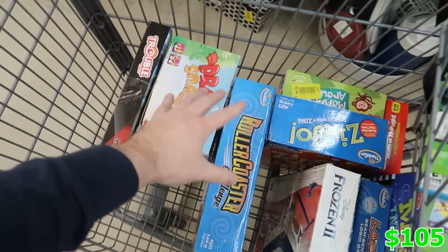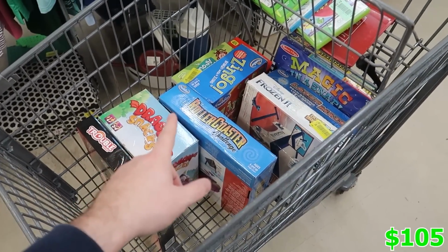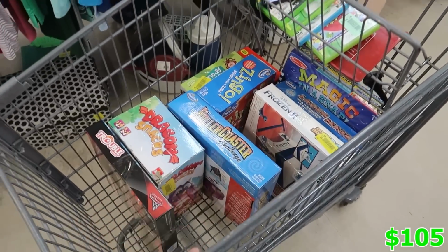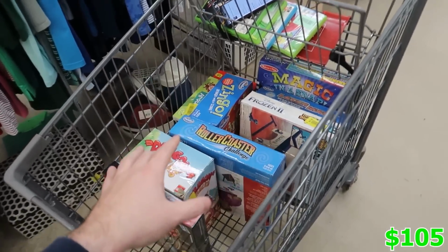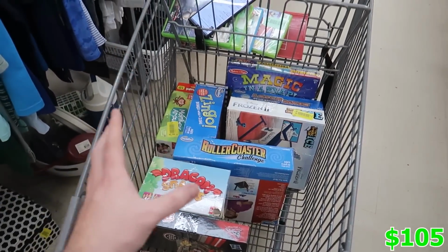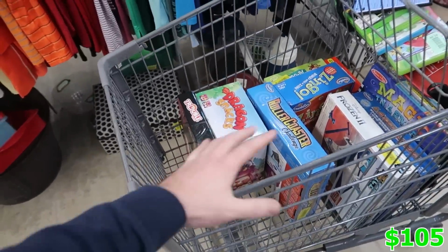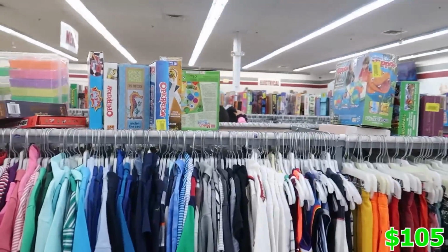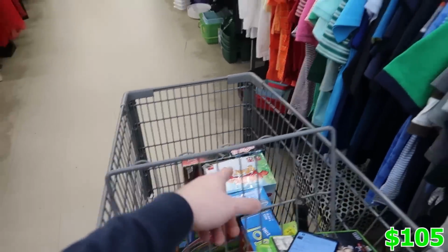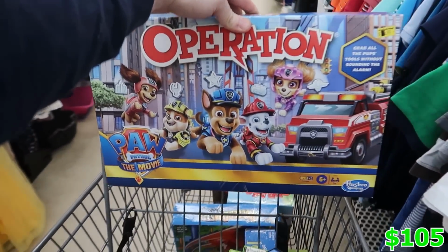In the cart it goes, and guys, since the prices are so cheap, I'm not even gonna look at the pieces inside of these. I'm paying $1 to $2 each. I'm willing to take the gamble when I get home to cut them all open, do it on a table in my living room instead of finding a corner in the store. It just makes a mess, and it's hard to count things without knocking over the whole box. So we're gonna keep going, but if that crossover game told me anything, it would tell me that maybe a Paw Patrol operation's worth something.